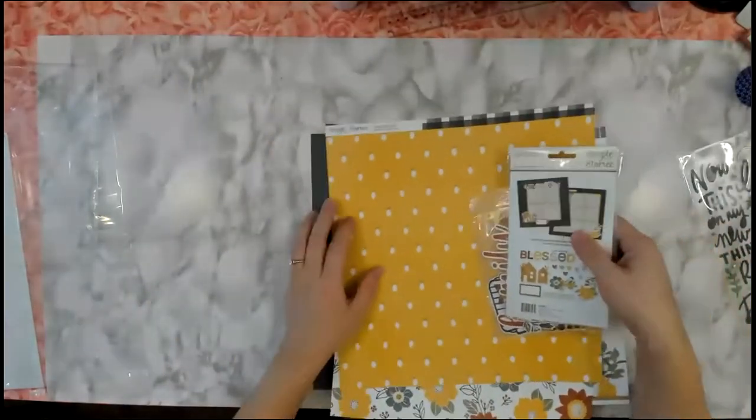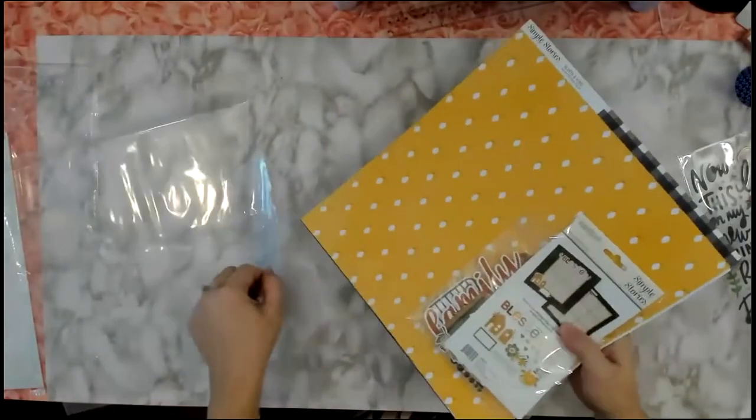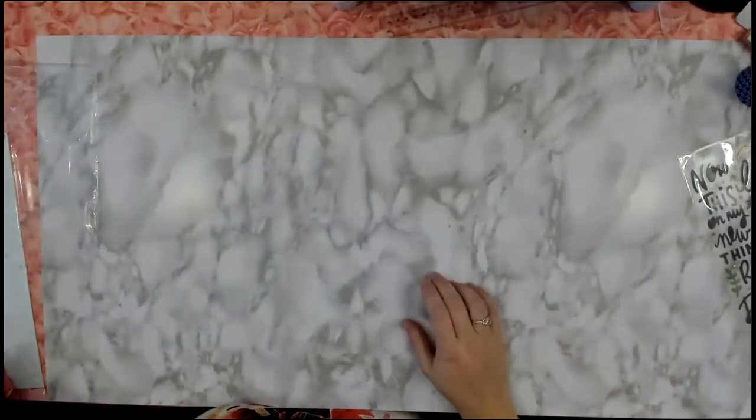Okay, and here we go. There's one on the bottom of the pile. We still have one more mini kit. And I know I've been talking about this forever, but I have new scrapbook stuff to play with, so I get really excited to see it.